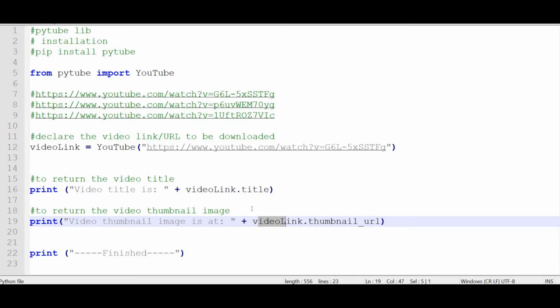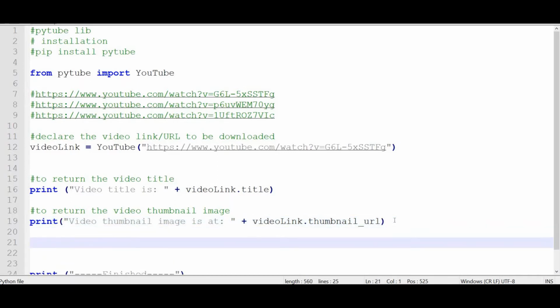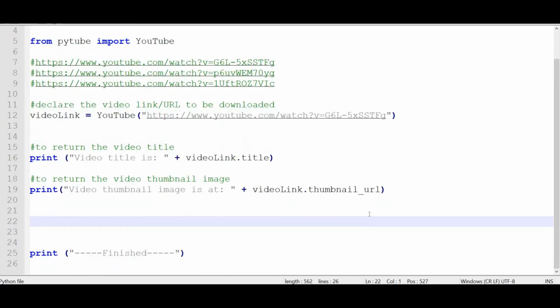It's very useful. But let's learn another thing, which is how to retrieve the author. Actually, there are a lot of functions to be learned. You can Google or search about pytube. There are a lot of functions, but this is the most important one.